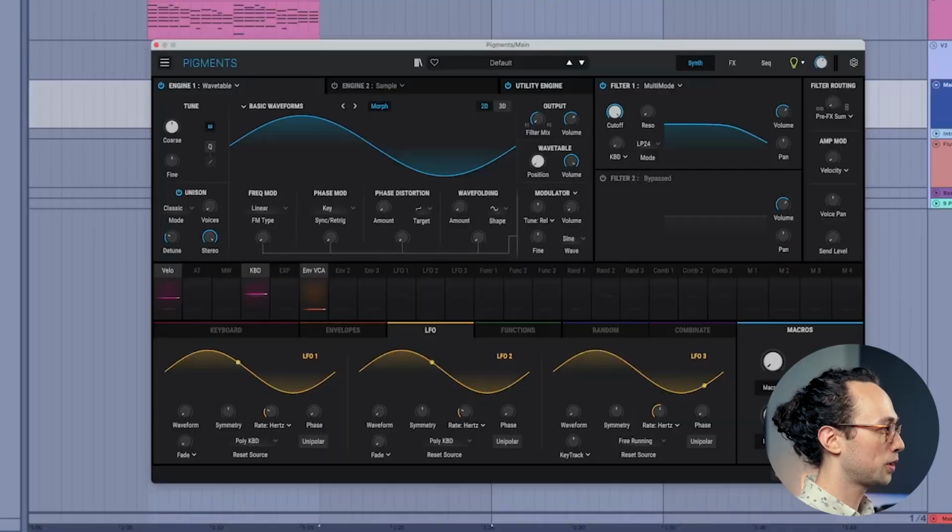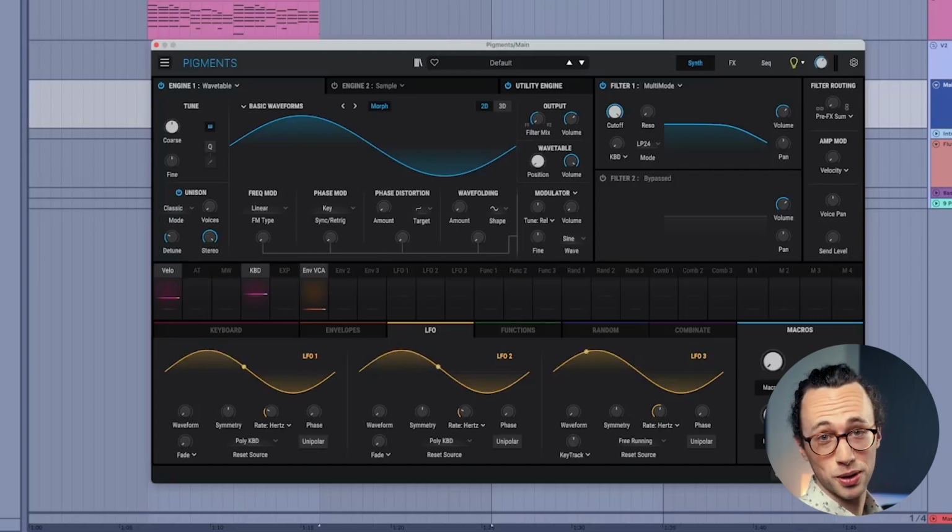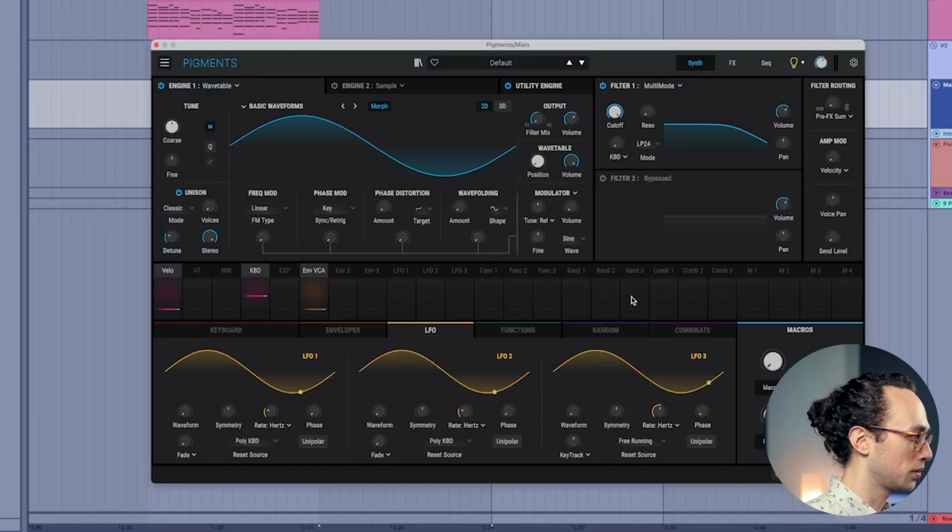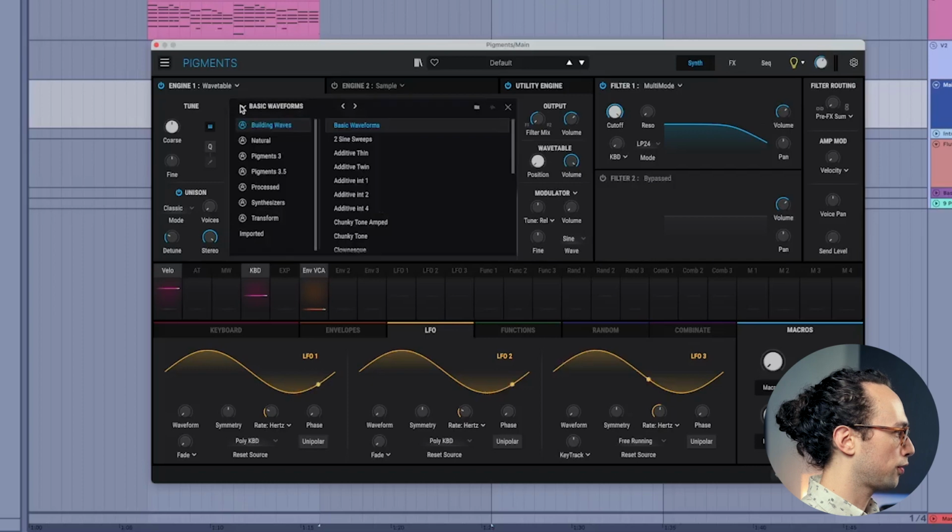To make our sound today, I'm going to be using Pigments, and the reason I'm using Pigments is that I don't really know what is being used in the sound, but I do know that Pigments is really versatile. If I need to go in any one direction, I can do that. All right, let's get a brand new sound going here by clicking new preset to make sure that there's nothing we don't know about. So let's start off with just kind of a basic waveform.